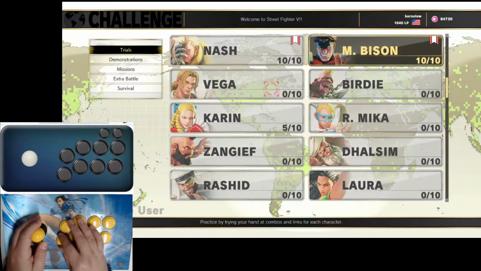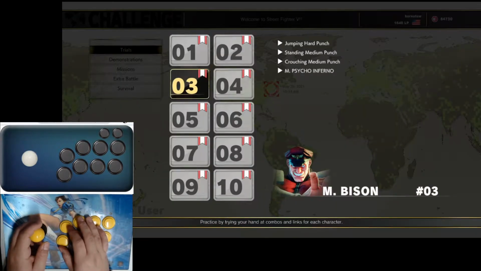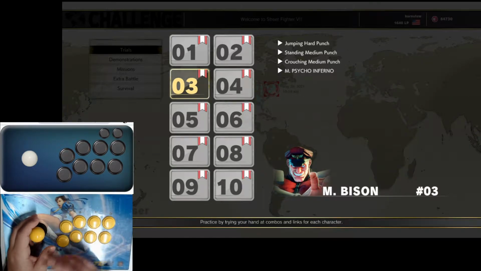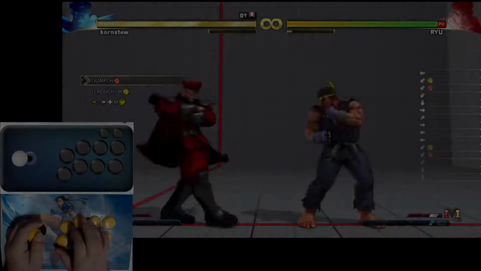Alright, next up we have m.bison for Volume 1. I'm going to do all 10 trials. If it's just basic combos, I'm just going to do them. And if they're a little bit harder, I'll take a brief moment to explain any tips or tricks to help you along the way. And then I'll cut right to me completing them.